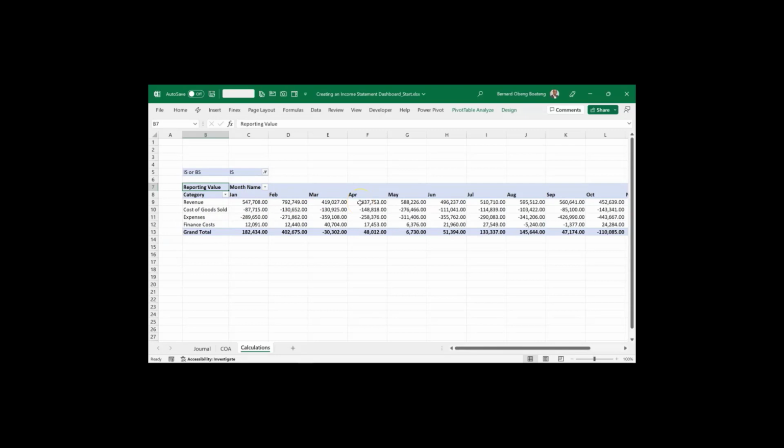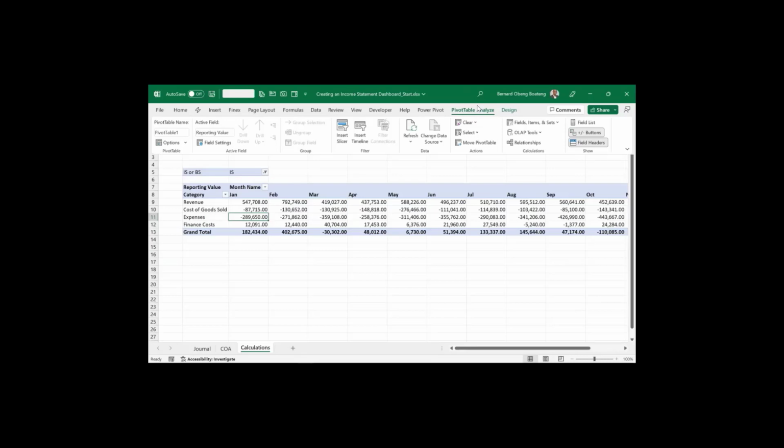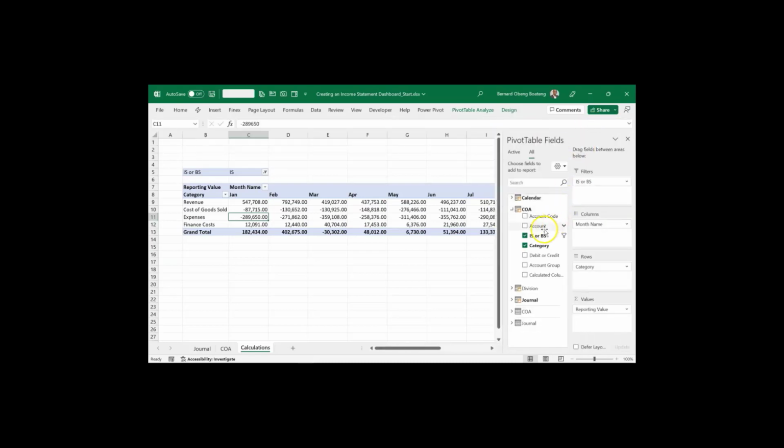Okay, now there's a reason we used the TB values. You realize that now the expenses are negated. But we have a peculiar situation with finance cost, which ideally should be negated, but here it is made up of interest income and interest expense. So let me show you what is happening so that when you're applying this method, you know how to adjust accordingly. So I'll go to my field list, and then bring in accounts under my categories.